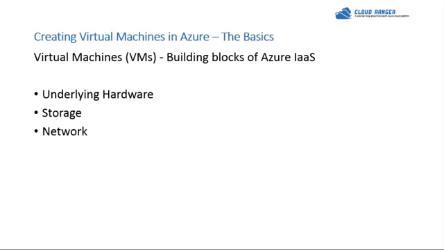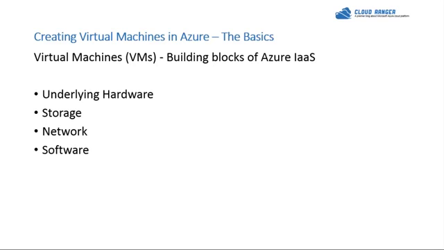The next thing is the network. And by network here, I also again mean the physical network, the routers and switches, cables. If you have been already virtualizing, you understand that creating a virtual network is relatively very simple and it's very flexible in what you can do. And it's similar in Azure as well. You can create as many virtual networks as you really want to run your virtual machines on.